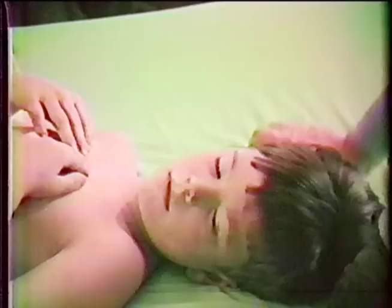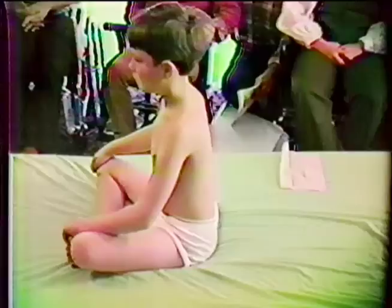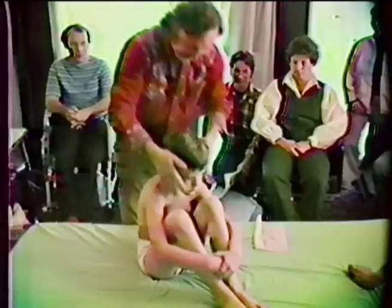Sit up. No humping. That feels good. Now, Chuck, you go and lift him by the head. See what happens. Right here. Ease up a little bit. Come up tall.